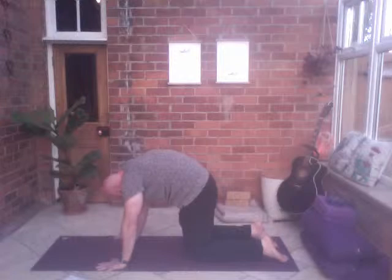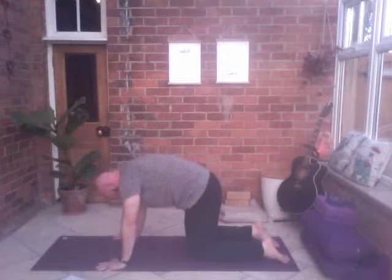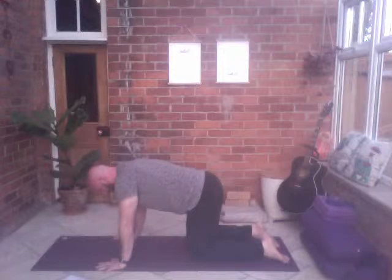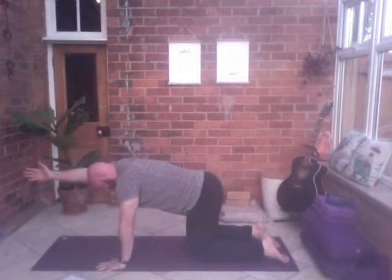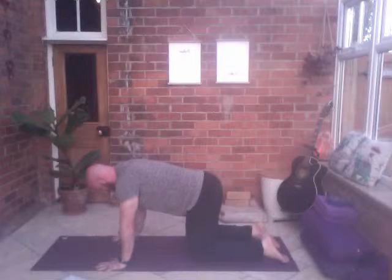Breathing out, pulling the hips under, pushing through the floor with the hands, rounding your back. Breathe into tabletop here. Hold this tabletop. We're going to lift one point off the floor, which is going to be the right hand. So keep everything else the same. Brace the belly button in, and then extend the right arm forwards. Turn the thumb up to the roof. Lift the arm towards the ear and reach forwards. And then all the way back down with that right hand to the floor. Back to those four points.